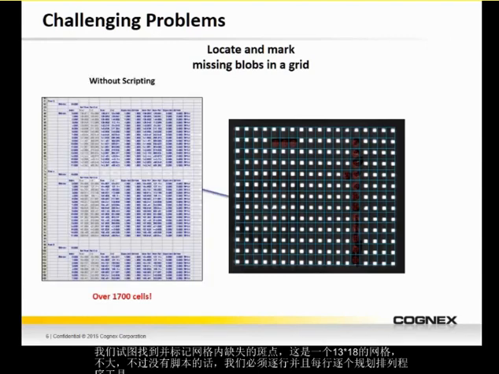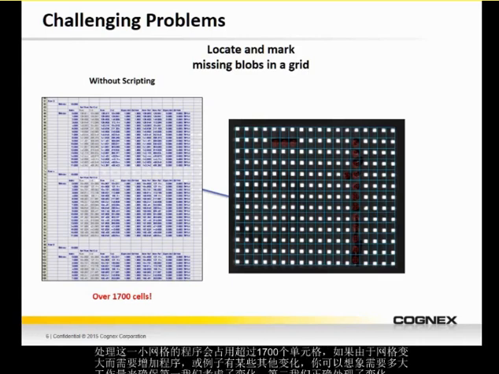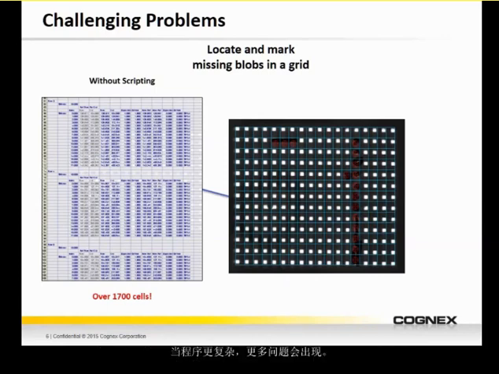But still, without scripting available to me, what I would need to do is go out and lay out my tools row by row and literally for each entry in the row. And in the process, for this small grid, I will consume around 1700 cells. Now, if I want to expand my analysis, you can well imagine the amount of effort needed to make sure, for one, that we have addressed the changes, and two, whether we have addressed the changes correctly. And as the complexity of analysis grows, you obviously see more problems creep up.